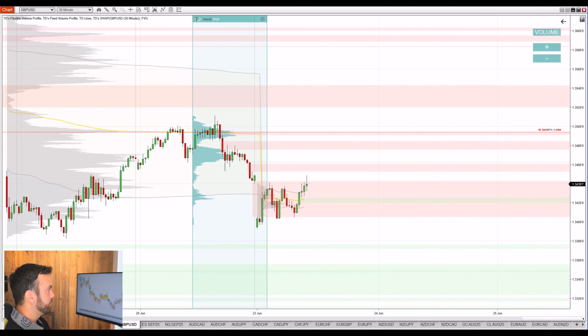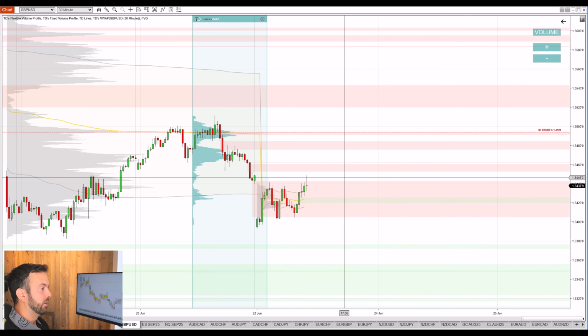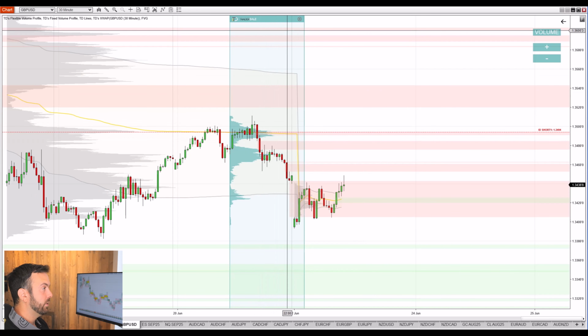Now again, it's not really related, but on the British pound, there was a gap. Price closed the gap and made a pretty solid reaction to the beginning of that opening gap. So very similar thing as on the euro. All right, so that's for the British pound. The same setup as on the euro.